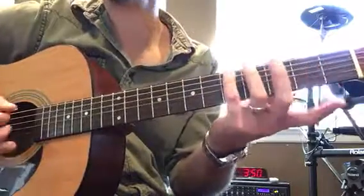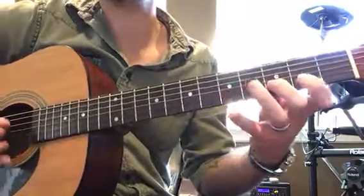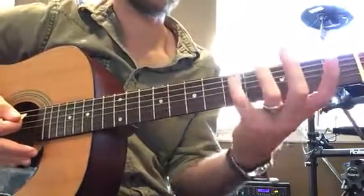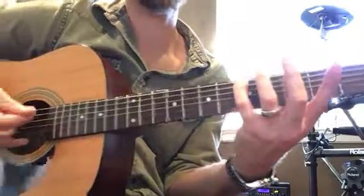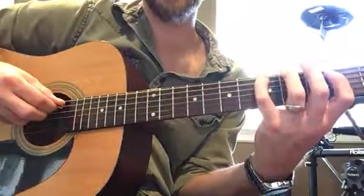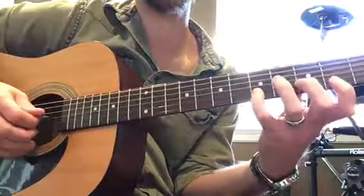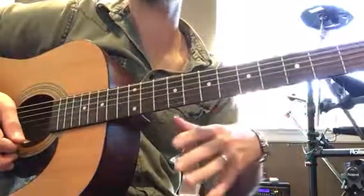You can drop it anywhere to make it an A major scale. Explain what I just did there in a second. So, next week actually. But try and work in this little motion over here with my right hand. That's called alternate picking. Okay, you're gonna go down, up, down, up, down, up, down, up. Okay, work on that. And in the meantime, try and do it on the pentatonic scale.